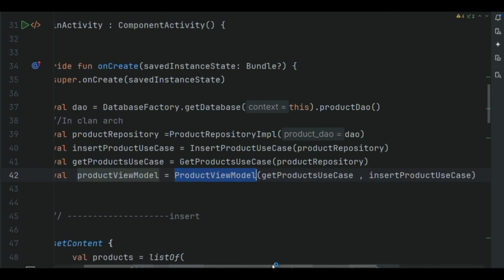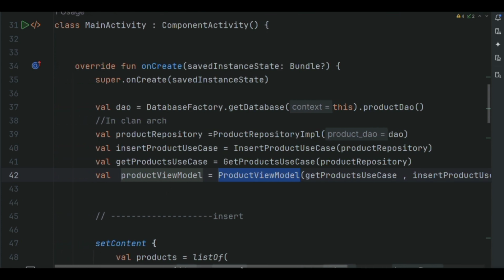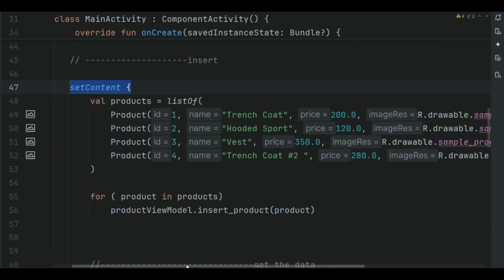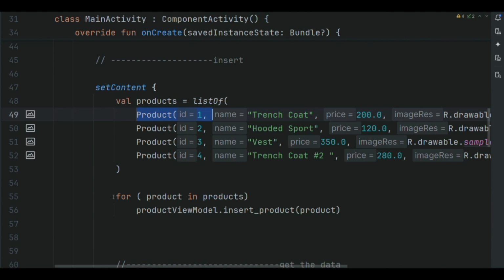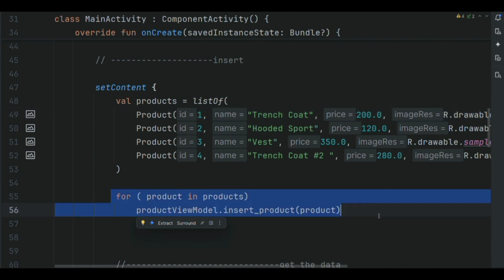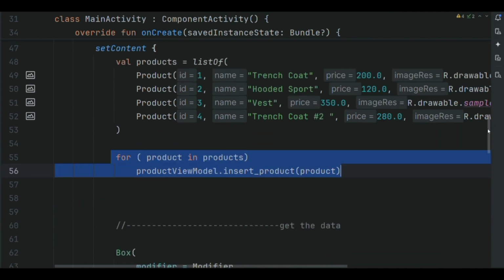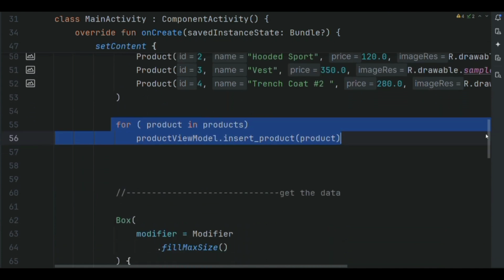This allows the ViewModel to act as the mediator between the user interface and the internal business logic of the app. Finally, inside setContent, we create a sample list of products that includes each product's name, price, and image. These products are then added to the database by calling insertProduct for each one. This process inserts the data into the database so that it can later be displayed on the screen.